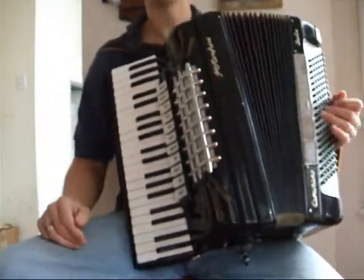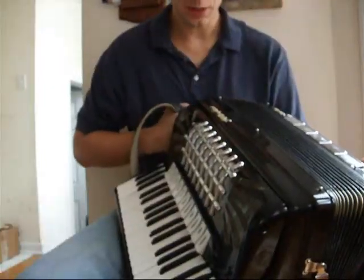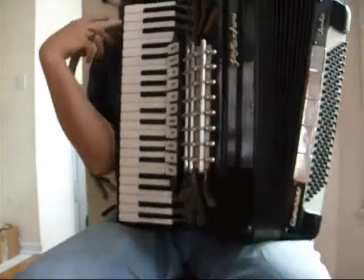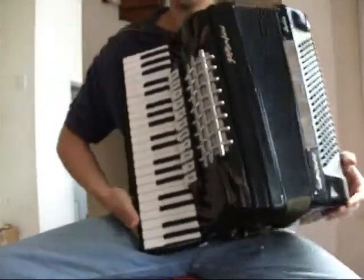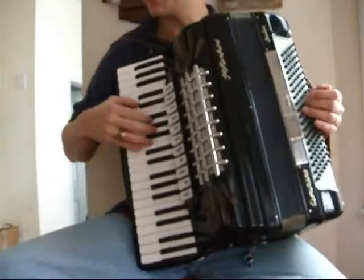So a lot of options on this one, and it's why it's a professional model. It's a Camerano Illy Menstrini from Italia, and the back is marked Casotto because of the double tone chamber Casotto. Give you an idea what this sounds like here.